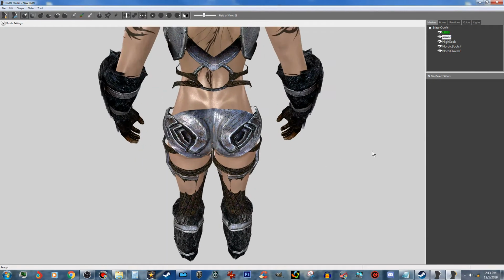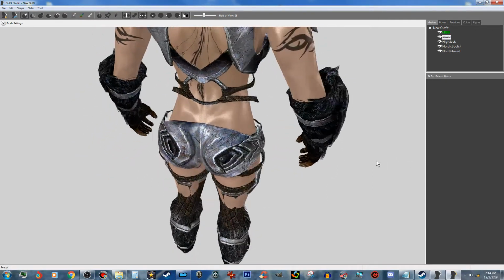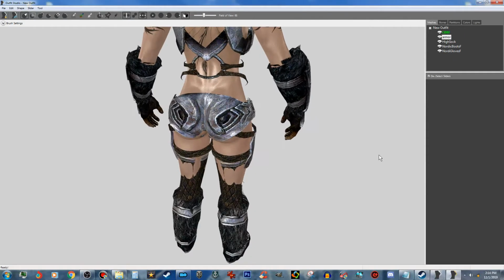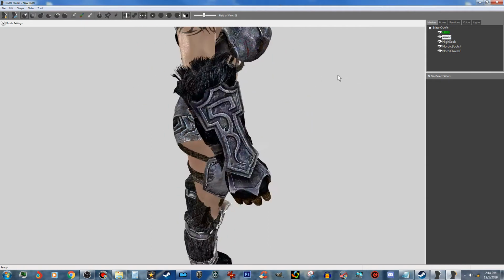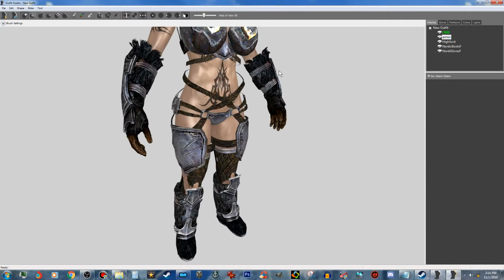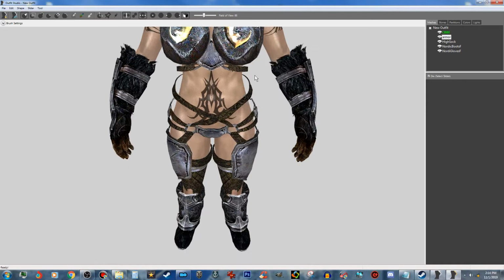It looks like maybe we need to do a little bit of work, maybe not too much. We could tell by messing with that. But yeah, we are going to have to work on the armor and the boots, not so much on the gloves.